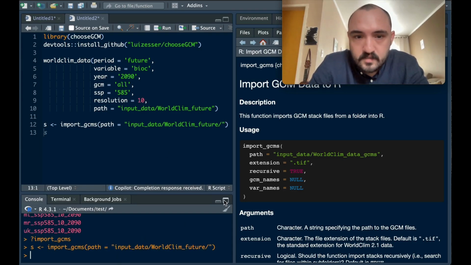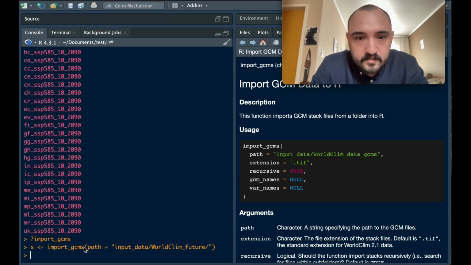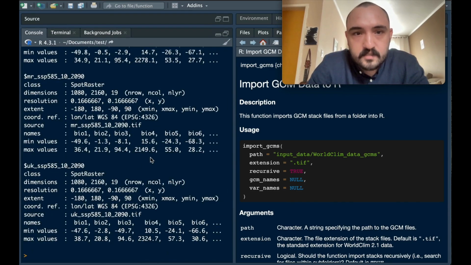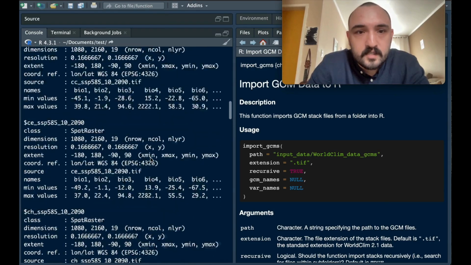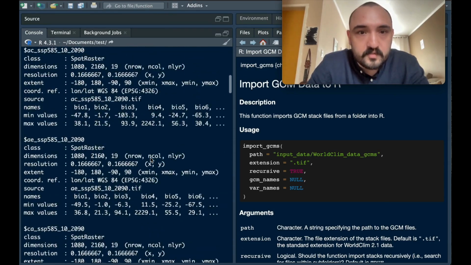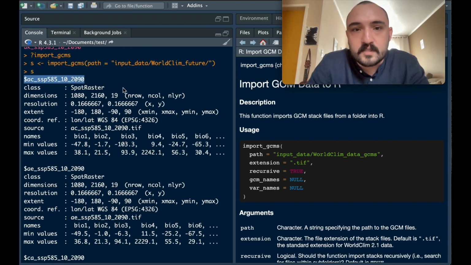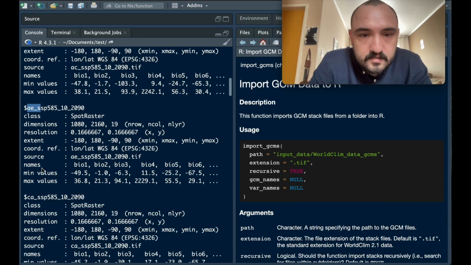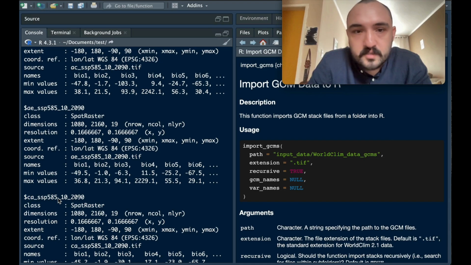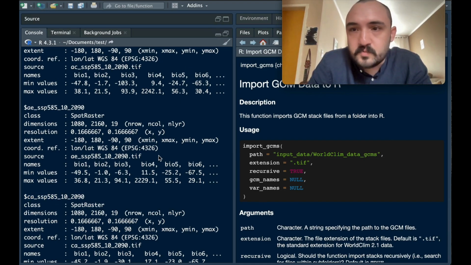Okay, we can see here that the object s is a huge list. Every slot of the list is named after its GCM. So here we have AC, AE, CA. Those are all codes that we used.